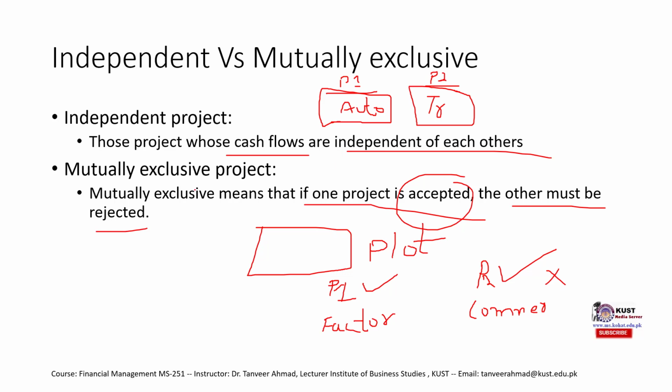And in the next video, we are going to discuss the conventional and non-conventional cash flows. And once we have understood the idea of conventional and non-conventional cash flows, we are going to see what issue non-conventional cash flows generate towards the IRR, and then the IRR becomes non-conclusive. So we are going to use another technique which would be modified internal rate of return.